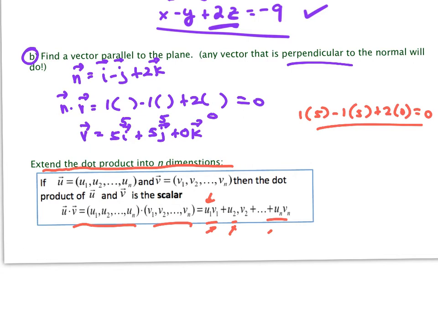I was kind of confused on this, but this is wrong. This should be times, not a comma. Now, I didn't put a dot in there, but it is a times. Notice that they do have the arrows over u and v, but each one of the components, they don't put an arrow over the top. So really, this should read out like this.